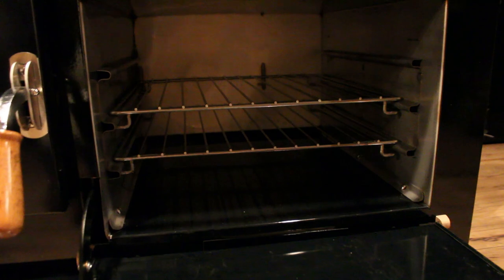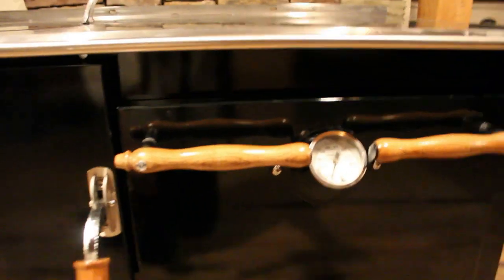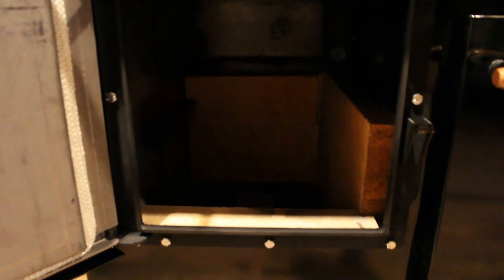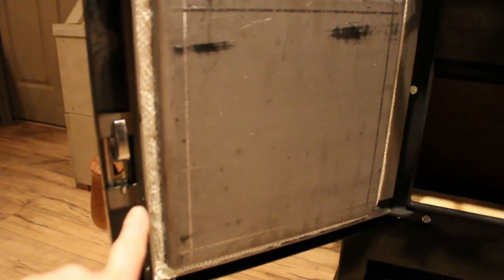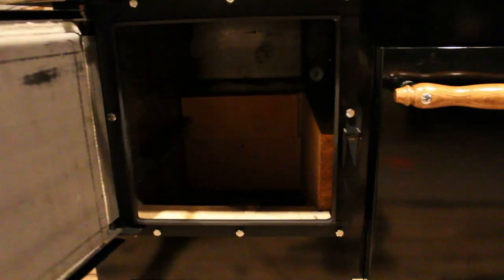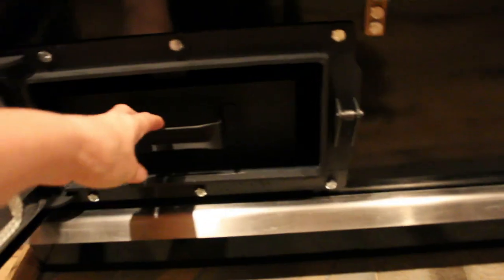Two racks, like I said, and they slide out and in easily enough. And this door is so heavy, really, really heavy. Well insulated. Inside the firebox, I don't know if you can see in there or not, it is lined with fire bricks. That's a huge difference between our previous stove and this one, and why it'll keep a fire going a lot longer too. And you can see the door is all insulated, and that's going to be nice because that's key to my not waking up every hour and a half to fill the stove. It'll stay going 8 or 9 hours. And then under the firebox door, there is a pullout for ashes.